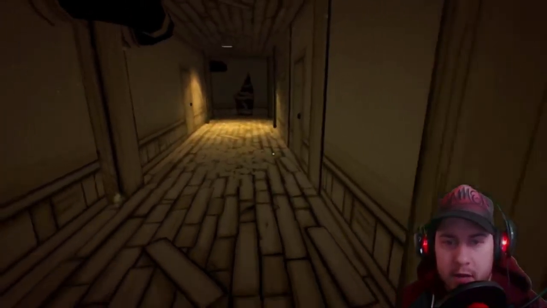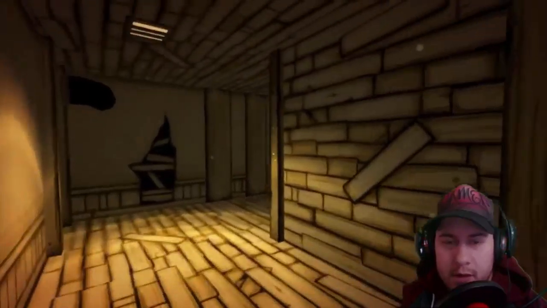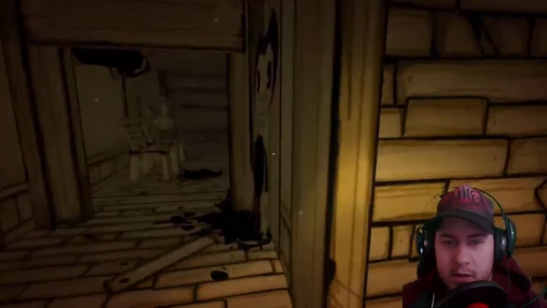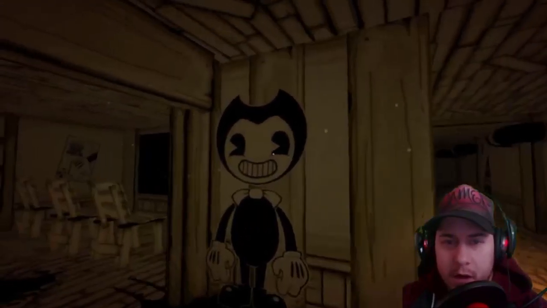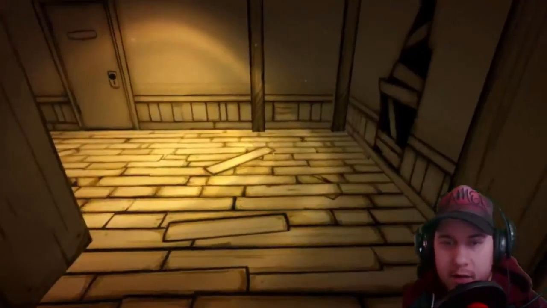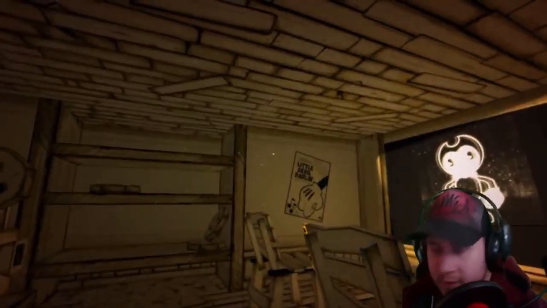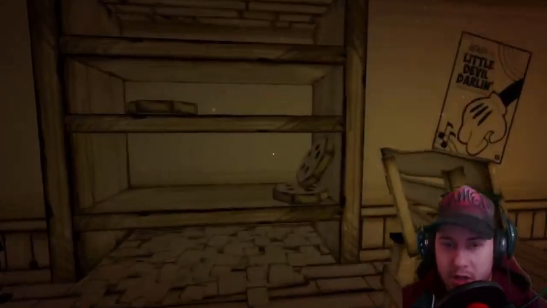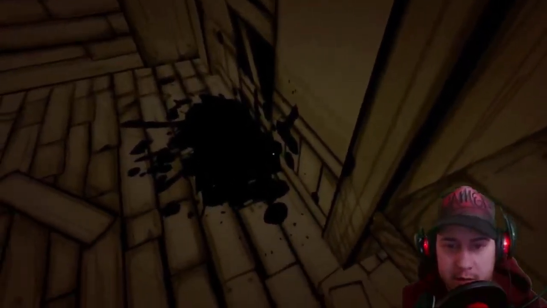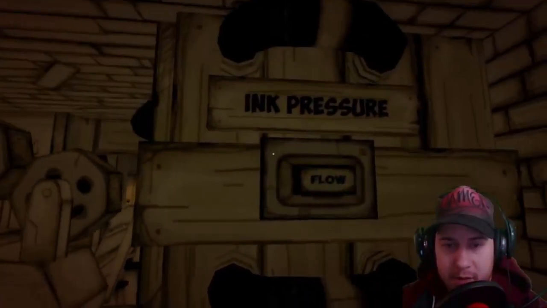Oh, dear God. The fuck was that? The fuck were you doing? How did you do that? There's no one here. There's obviously no corner someone can... Oh. Just a projector, John. Just a fucking projector. I guess maybe he comes through these walls, these holes in the wall.